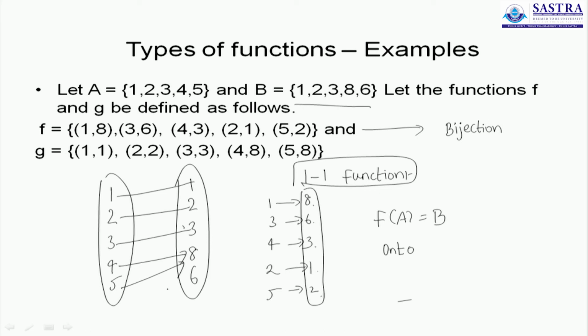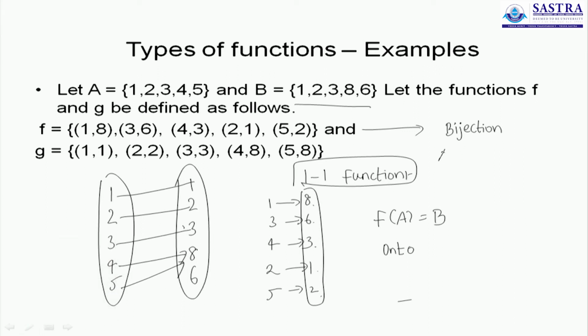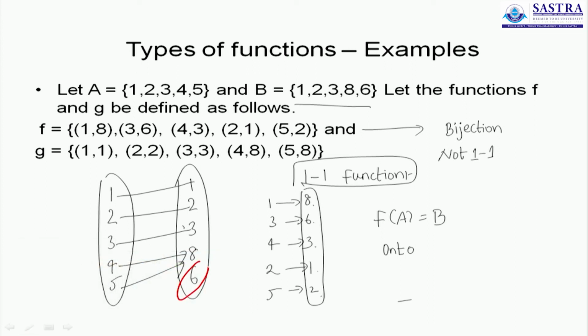Now what else can you attribute to this function? You can see that this function is clearly not 1 to 1. In fact, it is many to 1 because both 4 and 5 are getting mapped to the same element, 8. And what about the onto nature? Can you call it a surjective function? No, you cannot, because the element 6 is not mapped with any of the 5 elements in the set X.